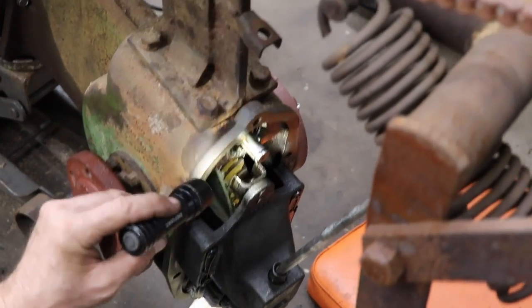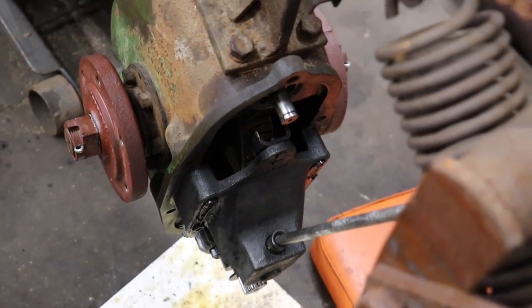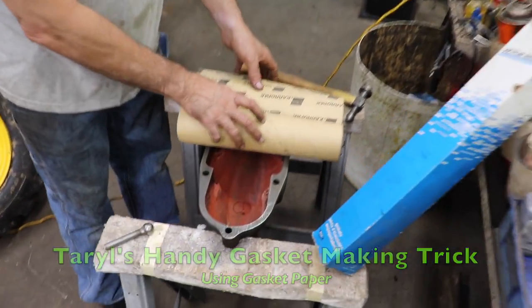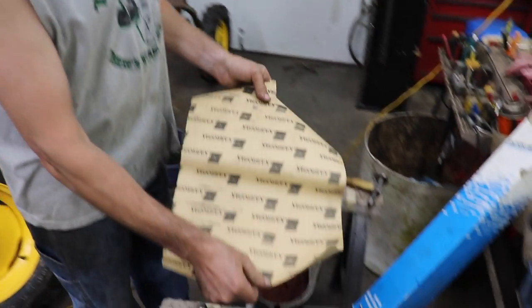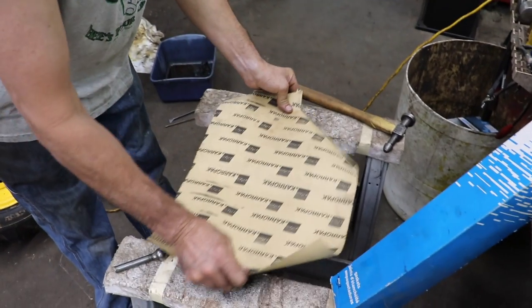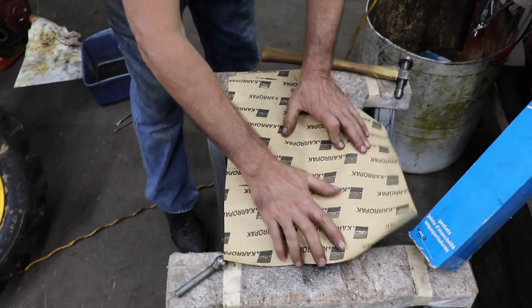So I got the chain, I'm gonna order the chain. And we're gonna make a gasket. And I'm gonna show you how to make a gasket. So this is how I learned to make a gasket when I worked in that factory years ago, because we used to have to make a lot of gaskets. So I went to the auto parts store and I got me some gasket paper. And got me a big piece of gasket paper here.